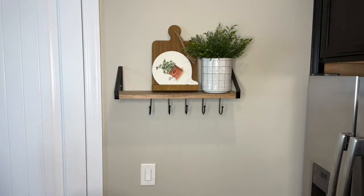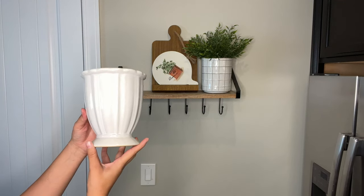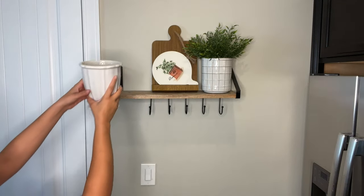Now on the other side of our book holder, I am gonna be adding this vase that came from Savers. I shared it with you all in my last thrift haul that I did. I absolutely love the shape of this. So this will be right here on this end.